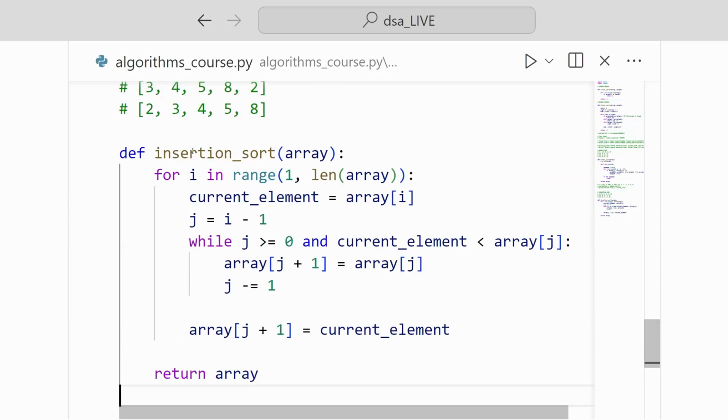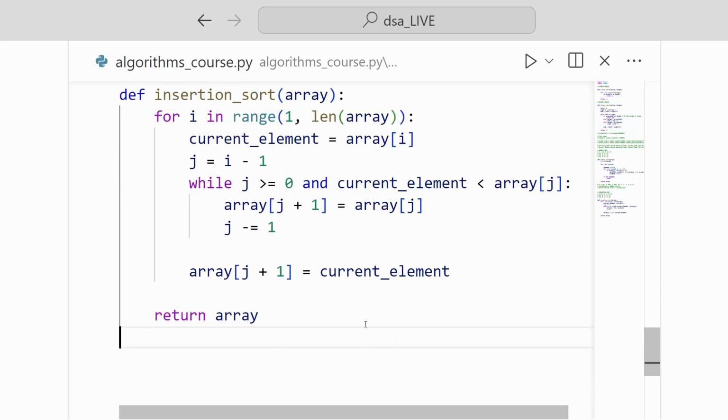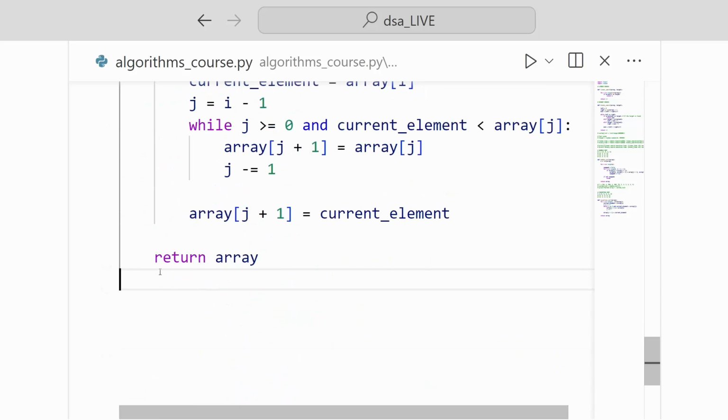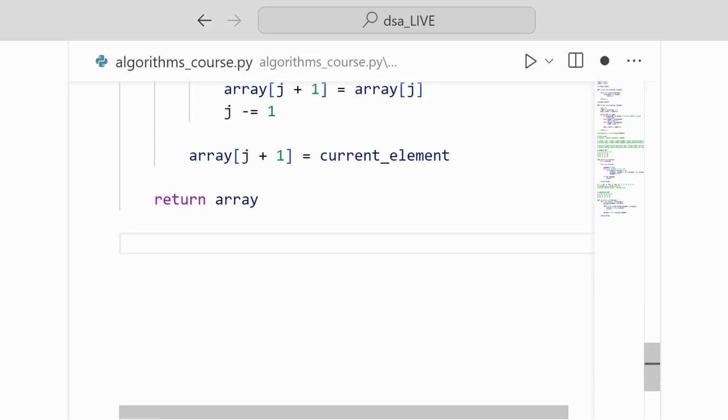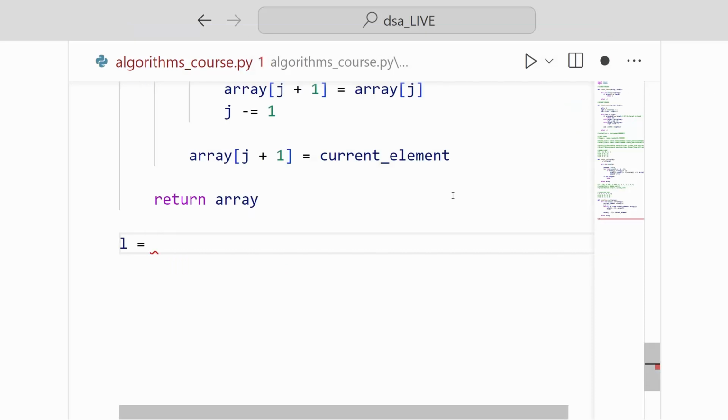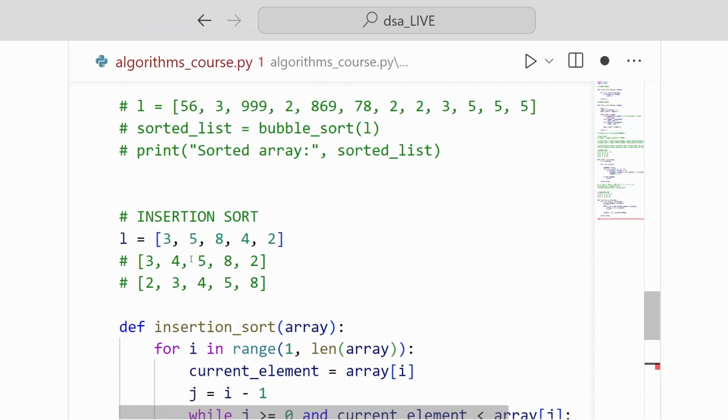Before we go ahead and run some tests and timings to compare the two sorting algorithms that we've learned so far, let's just run some tests to make sure that this insertion sort is correct. I can use the list that I wrote up here.